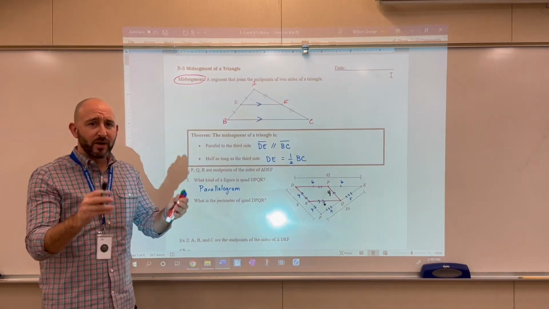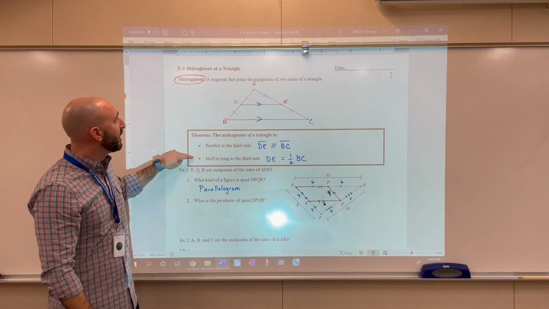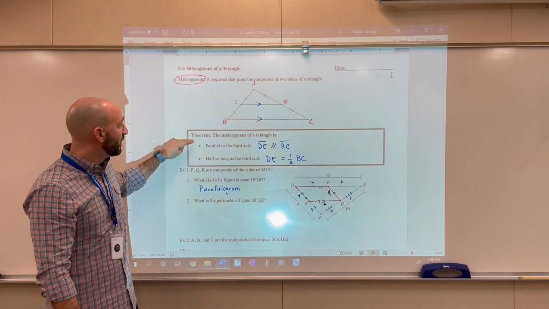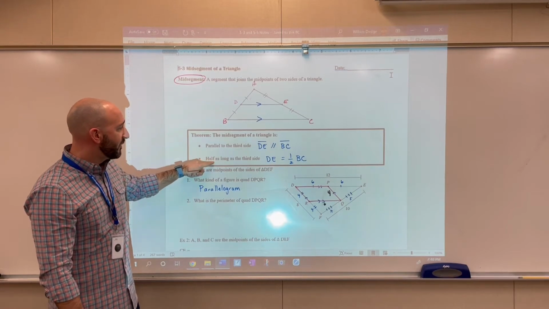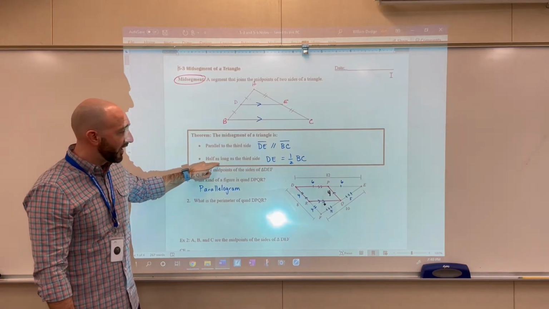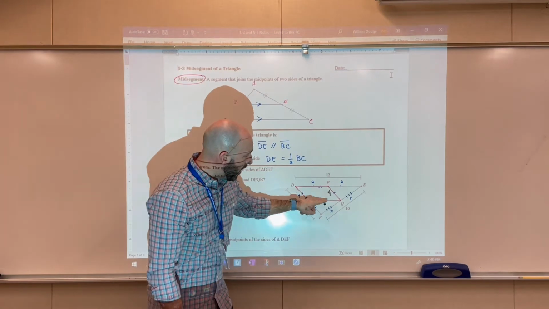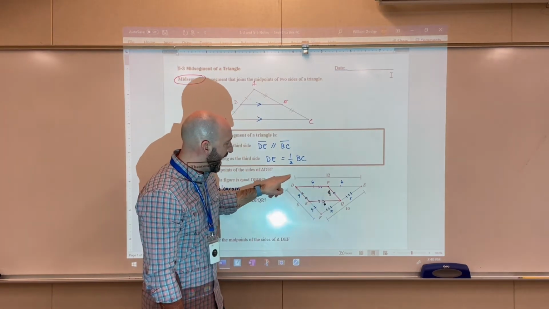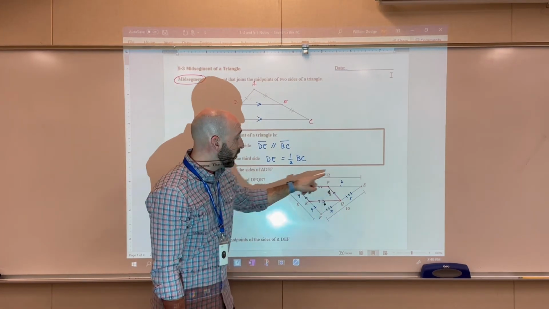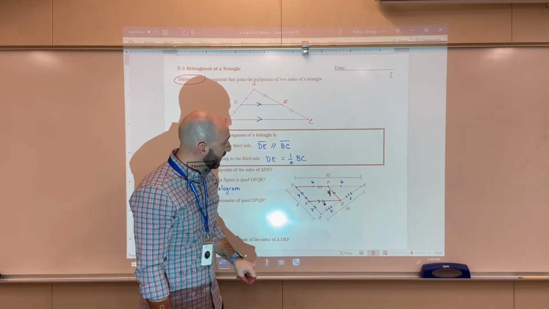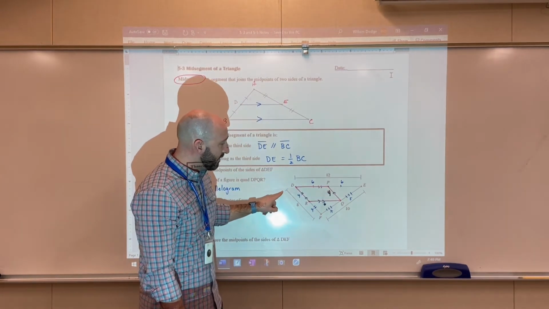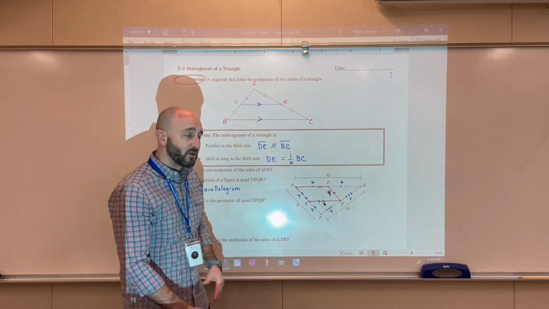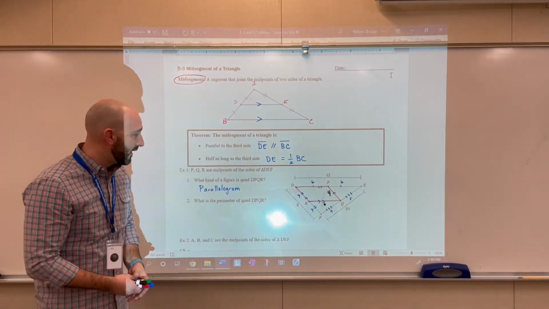Now we can also verify this by looking up here at this theorem that talks about midsegments. So the midsegment is half as long as the third side. So if we take a look, RQ, which is the midsegment, would have to be half of 12, and it is. And then PQ would have to be half of 8, which it is, it's 4. So again, all the things are kind of coming together here.